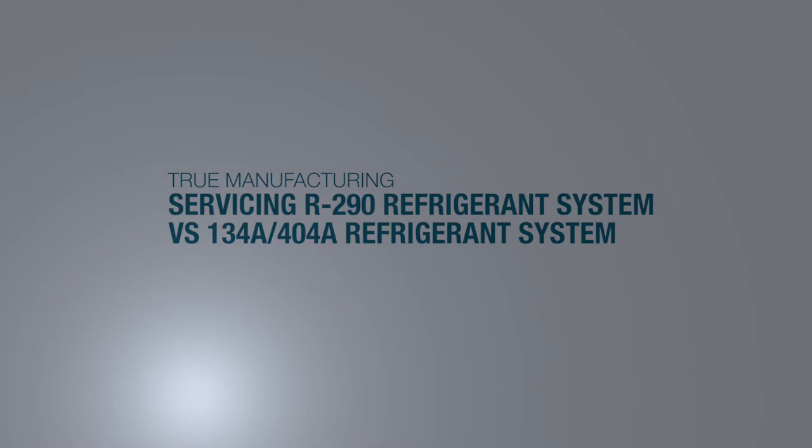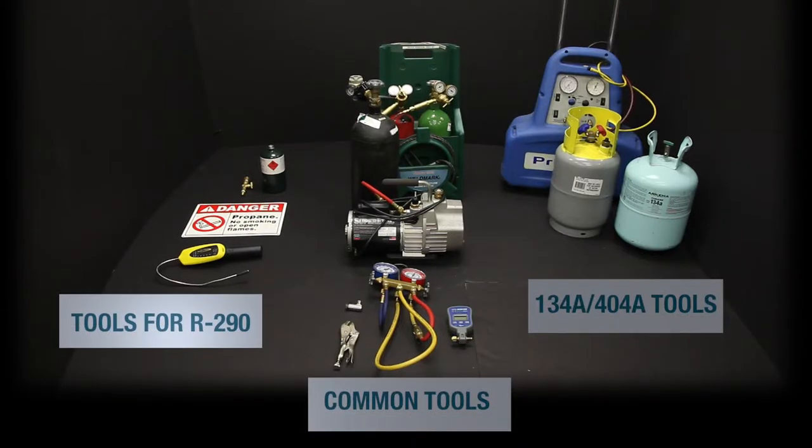This video will show you that there are very few changes in making a refrigeration repair on an R290 HC system versus a 134A or 404A refrigeration system. Let's first focus on the tools.